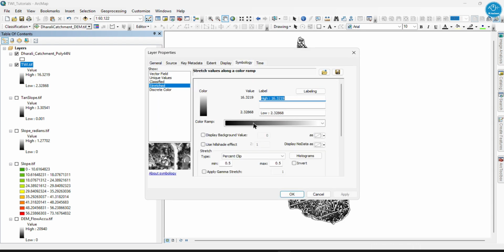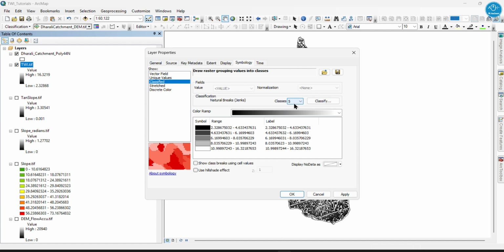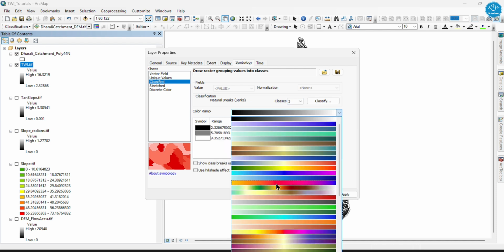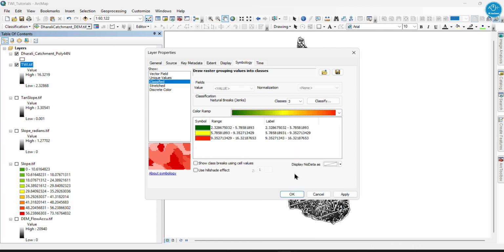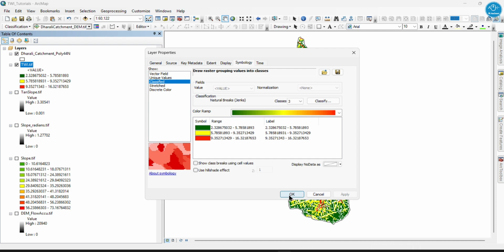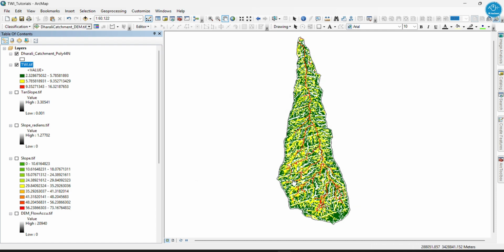Let's go to the properties and symbology. Let's reclassify this as 3 classes, and also do the color correction. I will put this as low to high, low as green color and high as red color. Click on apply.